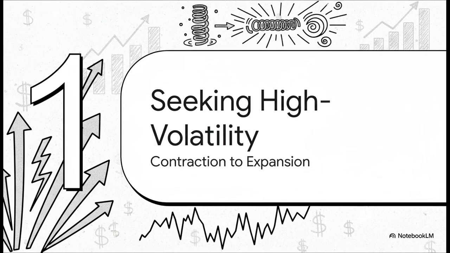Okay, so let's start with what we all want as traders, those high volatility trending days. These are the days where price has a clear direction, the moves are clean, and trading just feels, well, easier. And as ICT teaches us, these days don't just happen randomly. They have very, very specific telltale signs that come before them.